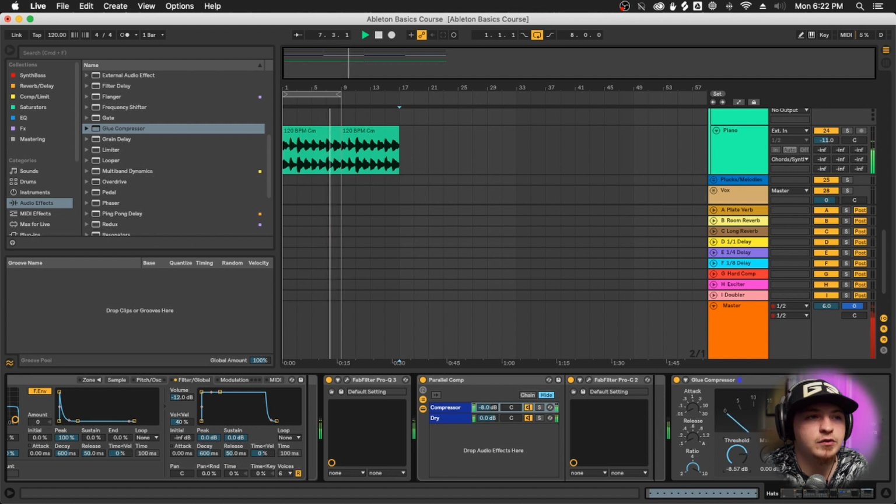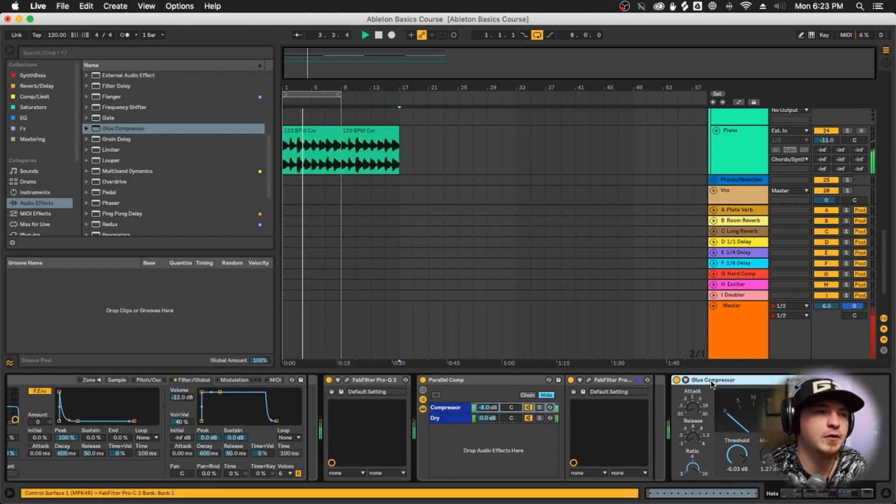And then you would just bring down the threshold, just to kiss the needle. It's right here, just so it's moving ever so slightly. And if it was too low after that, you can bring up your makeup gain. So let's just hear what that did if I turn the dry wet to 0. You can't really tell it's two sounds, but this makes sure that it sounds like one sound. Cool. So that was a dynamic compressor, a parallel compressor, and a glue compressor.